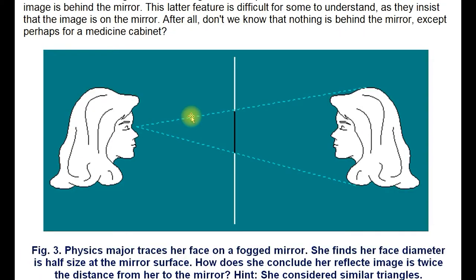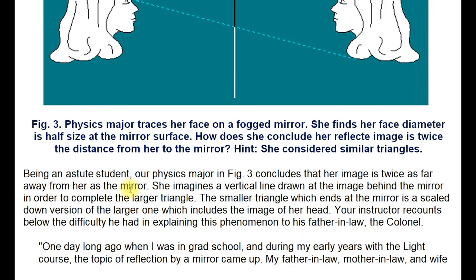Finally I said, 'Dad, what's that Canon E1 camera you got there?' He got it for Christmas from his son Pat and was very proud of it. I asked, 'Do you trust that camera?' He said yes, it tells you how far things are away. So we went to the mirror, focused on our reflection, and when we were about three feet in front, the camera read six feet — three feet behind the mirror plus three feet in front. He looked down, saw six feet, and said 'You're right' — just like that. He trusted the camera as a scientific instrument. Success.